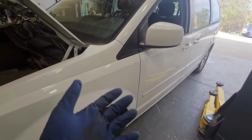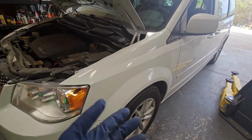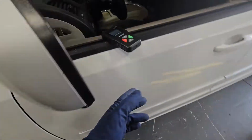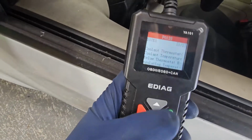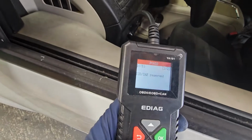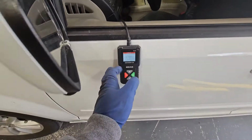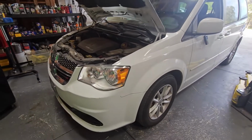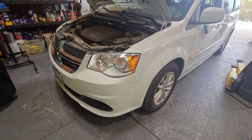Customer complaint is that they have a check engine light. Good thing it's on the stuck open. So I think the code was a P0128. Yeah, so P0128, there's a code right there. And then we have a second code, P06DD. That's not for this one, but we will be making another video on the other one. So just pretty much thermostat housing. It's going to be one whole complete unit, and then coolant, obviously.